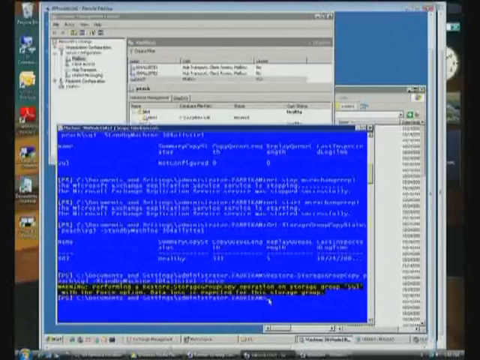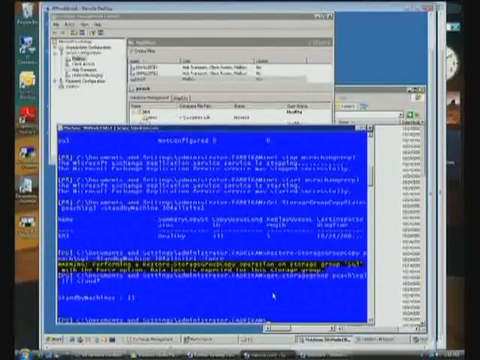Now, if we do get storage group, and we do, let's do 3. Now you can see that when we did this restore, there's no more standby machine, because now we're basically taking over.